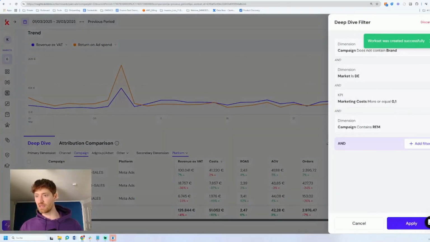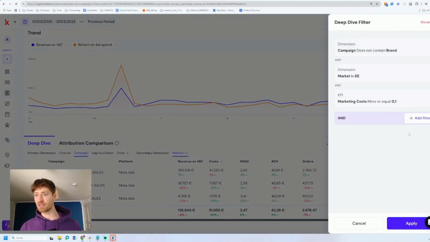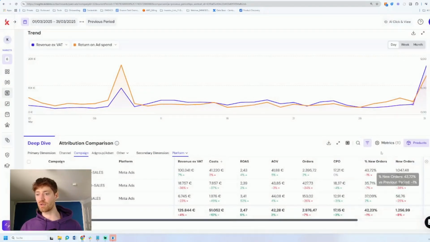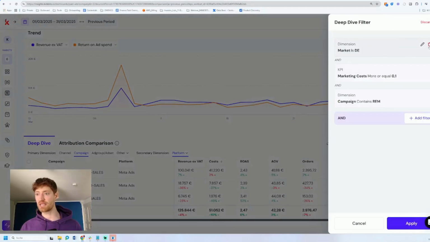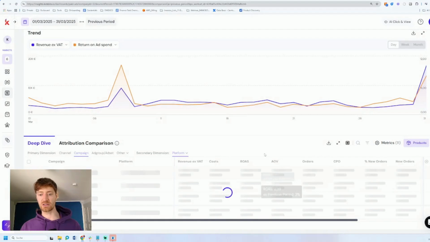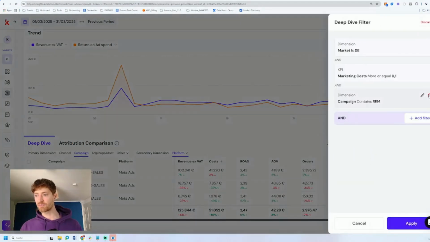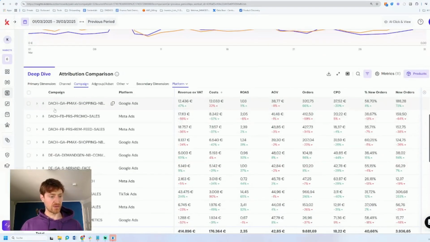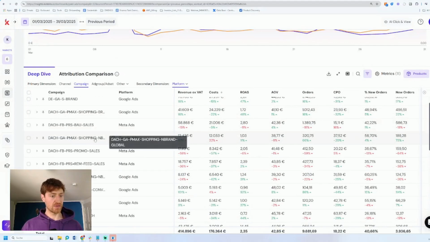So last one, we take out remarketing and we change this filter, because we don't want to take out brand. We rather want to have brand campaigns only. Let's check what this looks like. Yes, so which ones we want here is non-brand. You already see there's something specific. We want the brand ones.